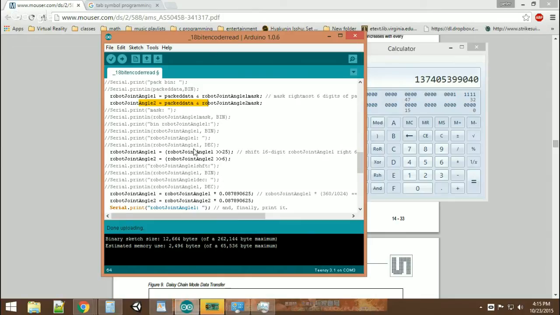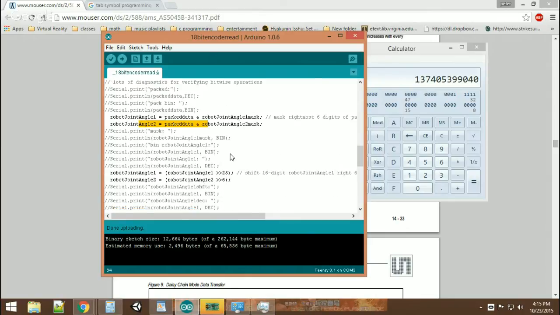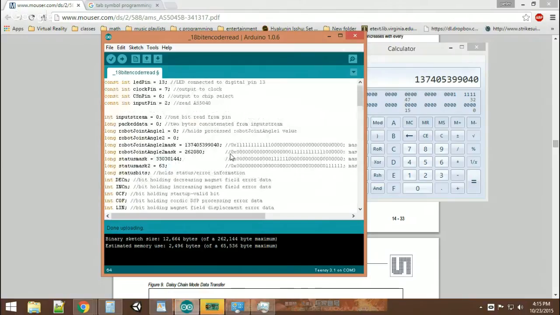We shift this one by 25. Is that right? 1, 2, 3, 4, 5, 6, 7, 8, 9, 10, 11, 12, 13, 16, 17, 18, 19, 20, 21, 25. Yeah, it looks right.